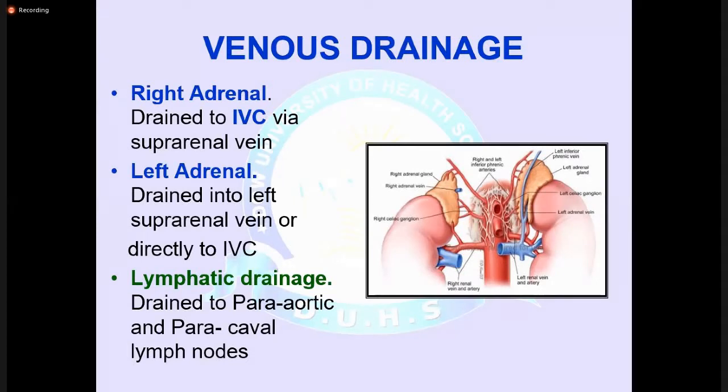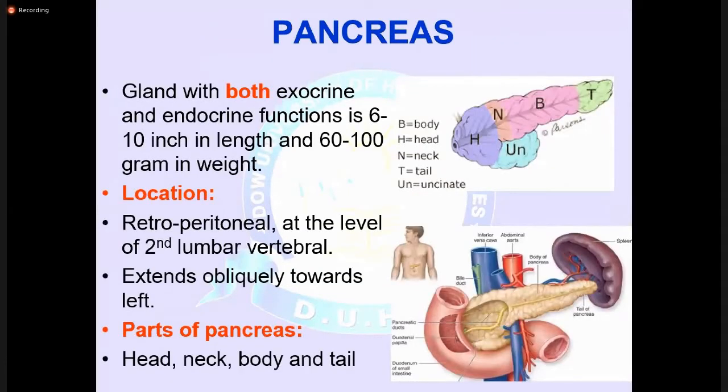Now coming to the pancreas. It's an elongated structure present within the abdominal cavity, and it can be divided into a number of parts. Within the C-shaped curve of the duodenum is the location where you have the main bulk of the pancreas. It lies somewhat within the transpyloric plane. You have the head, which is within the concavity of the duodenum, then the neck, the body of the pancreas, and then the tapered end, known as the tail of the pancreas.